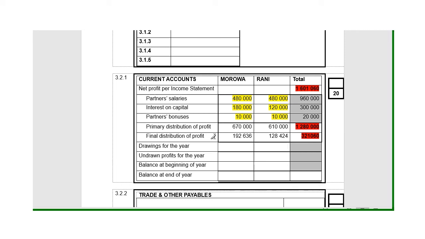Around all of these, up until the final distribution, there's a block. In other words, if there's a block, it means there must be a total for the stuff inside the block, above the block. I've already got a subtotal, so the total at the top will be the 670,000 plus the 192,000 for this one. So let's mark them both. And that one is 610. So I'm going to add these two figures to get to the total at the top. So 670,000 plus 192,636 gives me 862,636. And 610,000 plus 128,424 gives me 738,424. So I wrote that one as well. So that is how I get to that total.